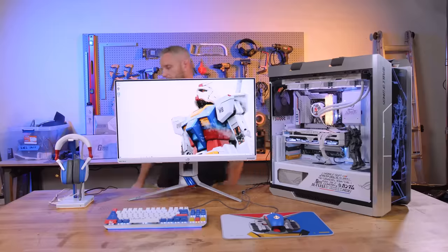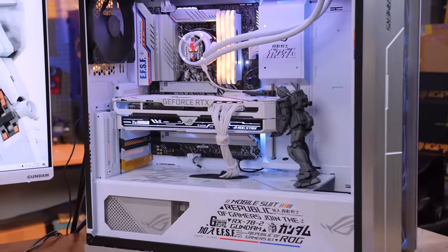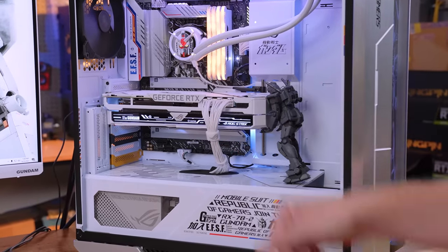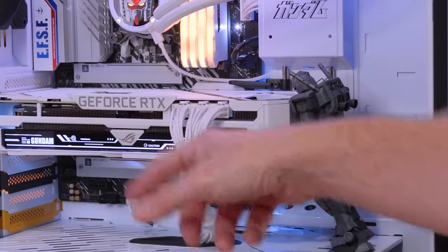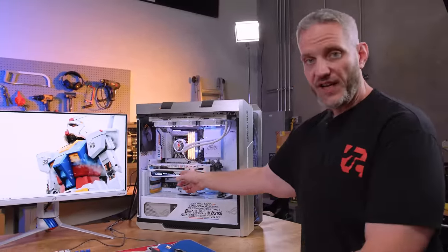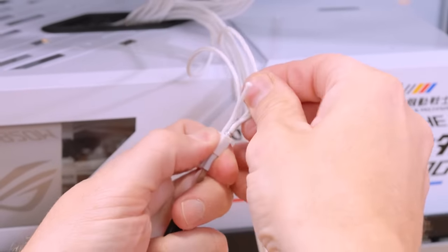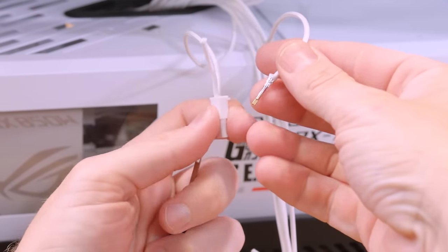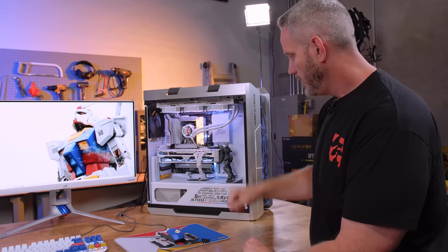The only thing I ended up really modding was the power plugs for the PCI Express. One thing I'm not a fan of is the way they did these power cables: every single one of them was a daisy chain, which is basically a pigtail that comes off and then you can plug another port into it. Well, that means I would have had to daisy chain one and then have one plugged in with the daisy chain to nothing. No matter how I did it, it looked ugly. So the way I ended up doing this was cutting off the daisy chain on each one of these PCI Express cables, because they give you three cables with this, and then depinning every single one of them, and cutting off the excess so that it's well within the clip or inside the plug and not hanging out a little bit, so that we could get three PCI Express 8-pin cables here without having any pigtails hang off of that.